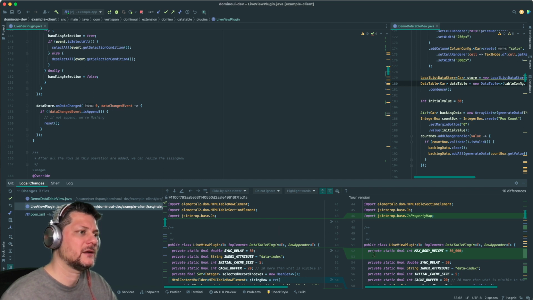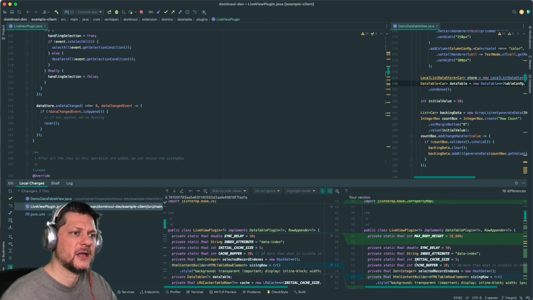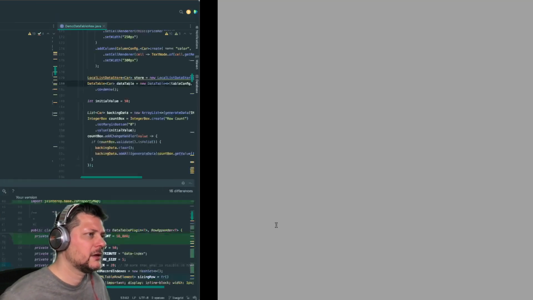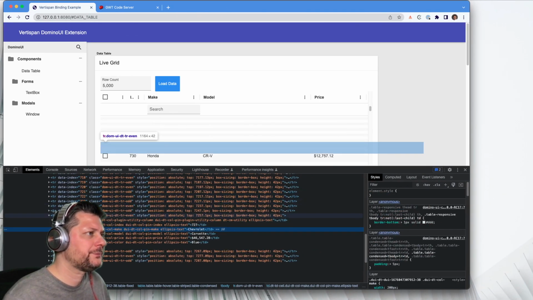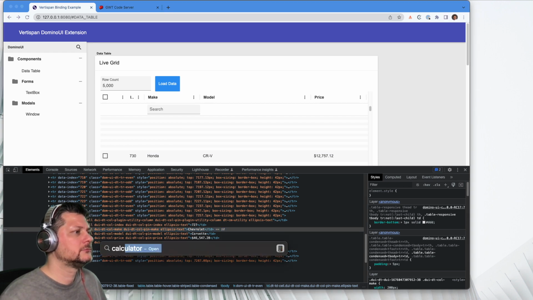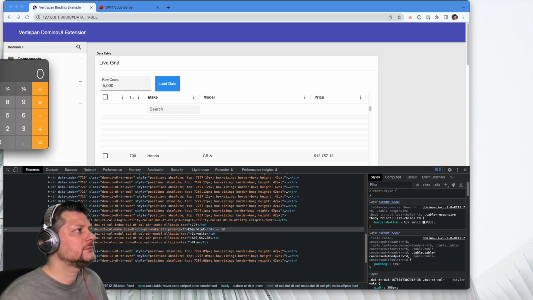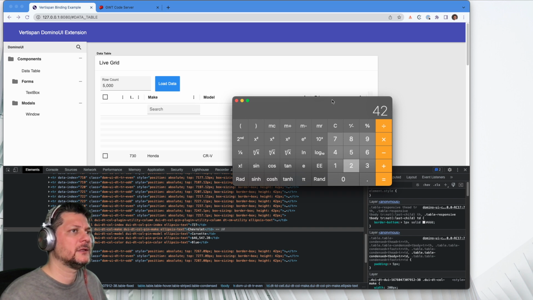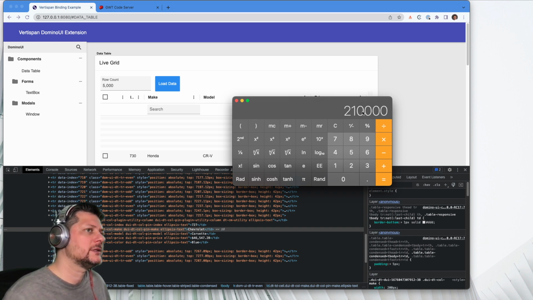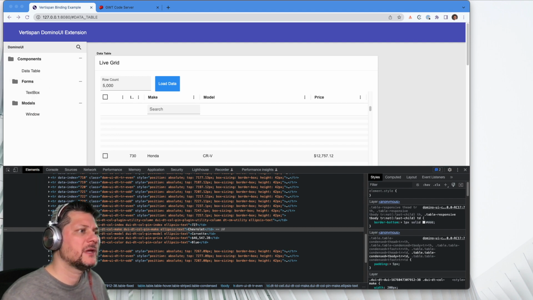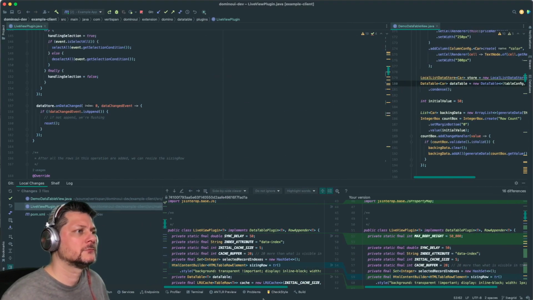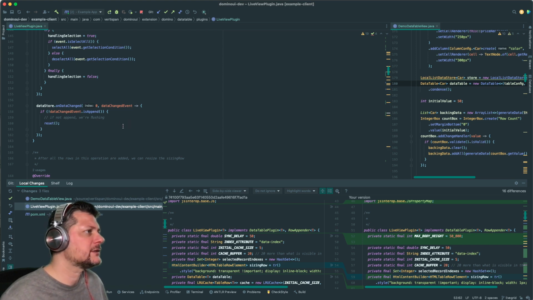If I had 5,000 records, and I can't recall how tall these records are, 42 pixels, times 5,000, that's going to be 210,000 pixels tall. Yeah, that's a good test.